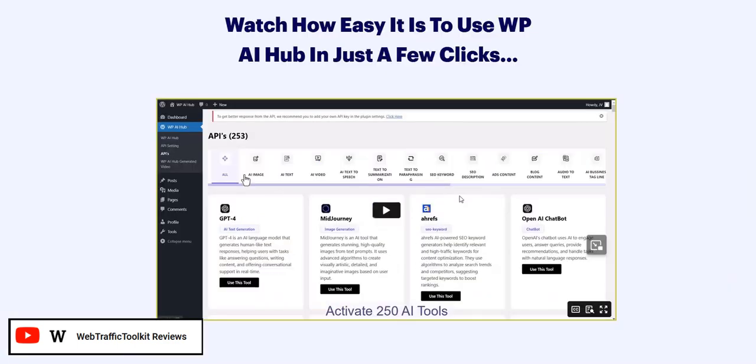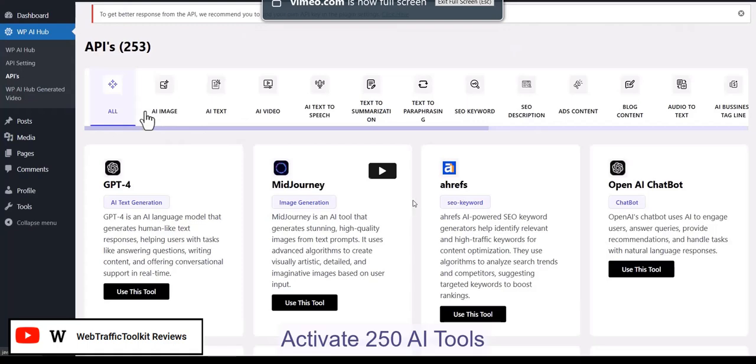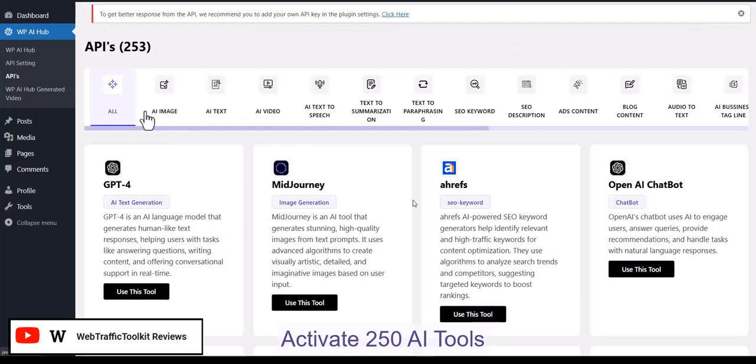For example, that Ahrefs tool in the demo just spits out a couple of keywords, whereas the main Ahrefs plugin will give you much more information. It will give you backlink analysis and competition analysis, lots of research, lots of useful data you can dive into, rather than a generic list of keywords. So I'm skeptical they were actually using the Ahrefs plugin.